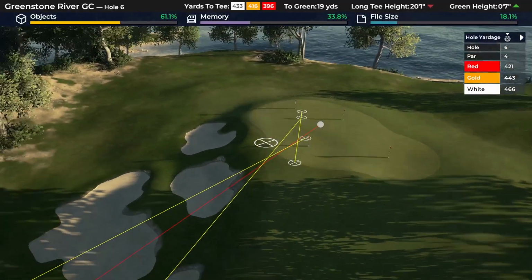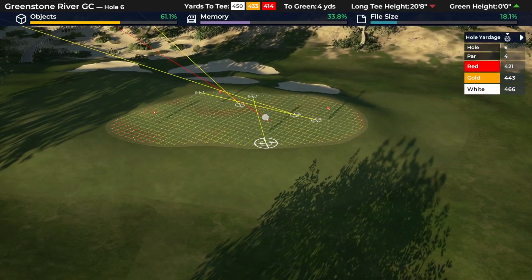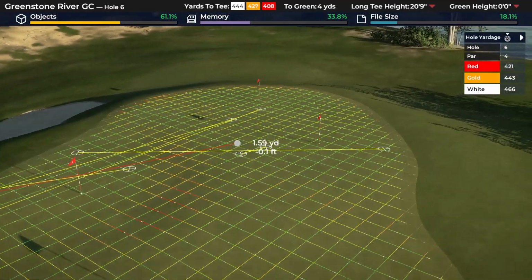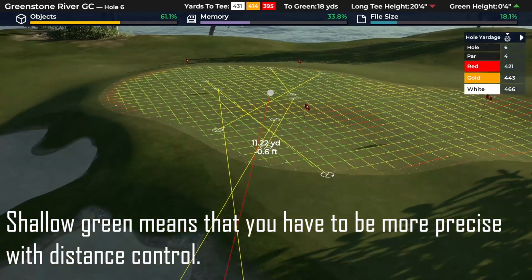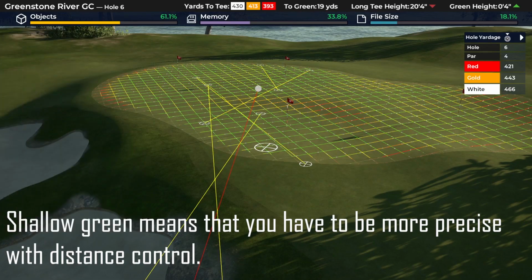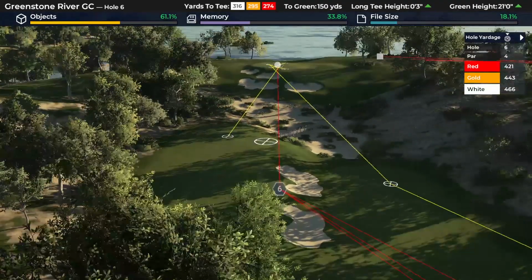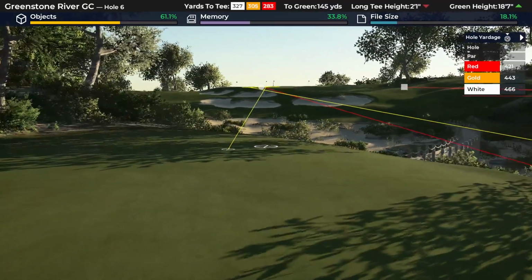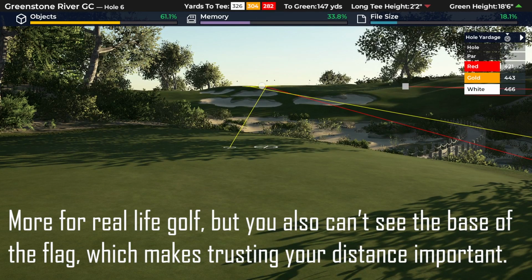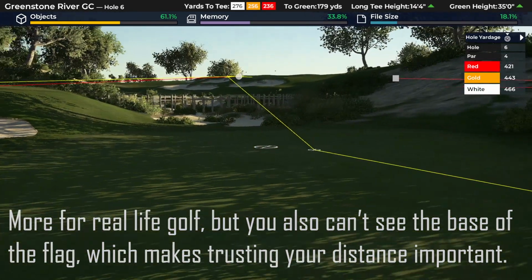But as you can see, the green, I actually enlarged it for this game. The green's pretty shallow, and once you get over this spine, it does run kind of middle to back and middle to front. It has a little bit of a knoll to it in that sense as well, in that what it's really asking you to do is hit a shot from here and get your number absolutely right whilst you're still hitting uphill some 20 feet or even like 35 feet from down here.